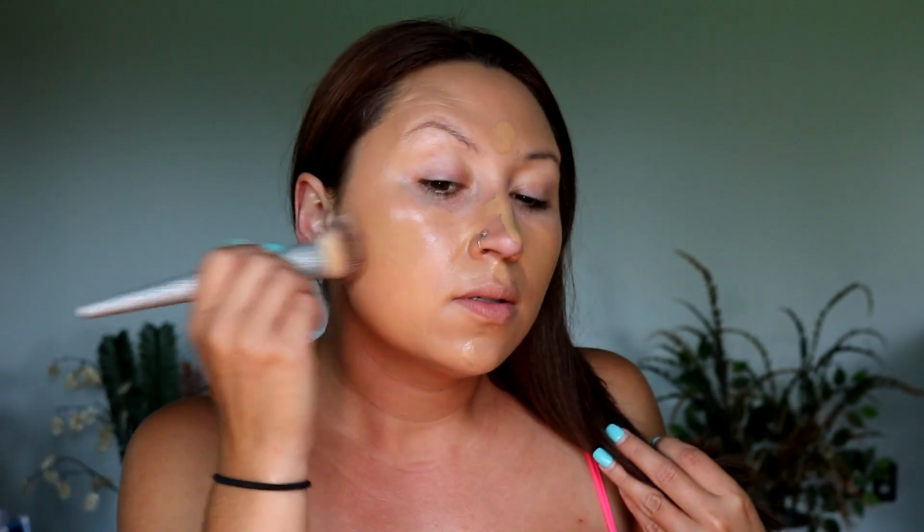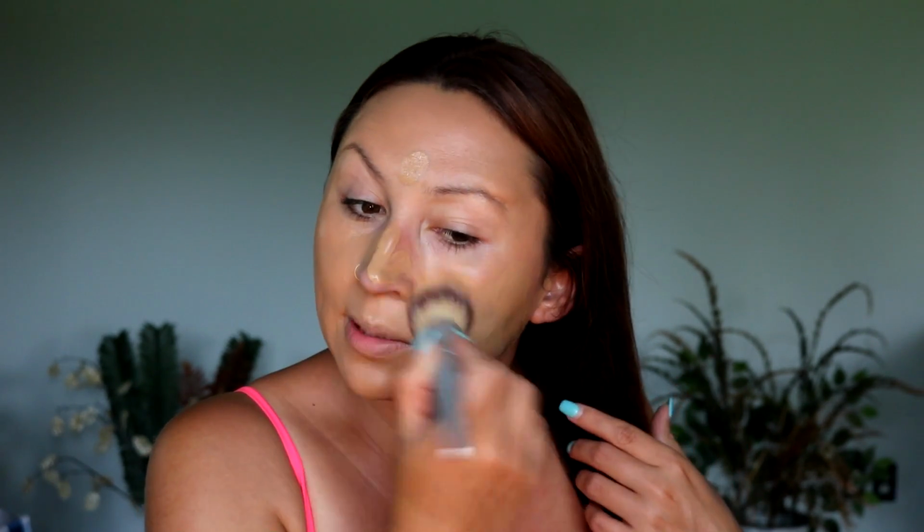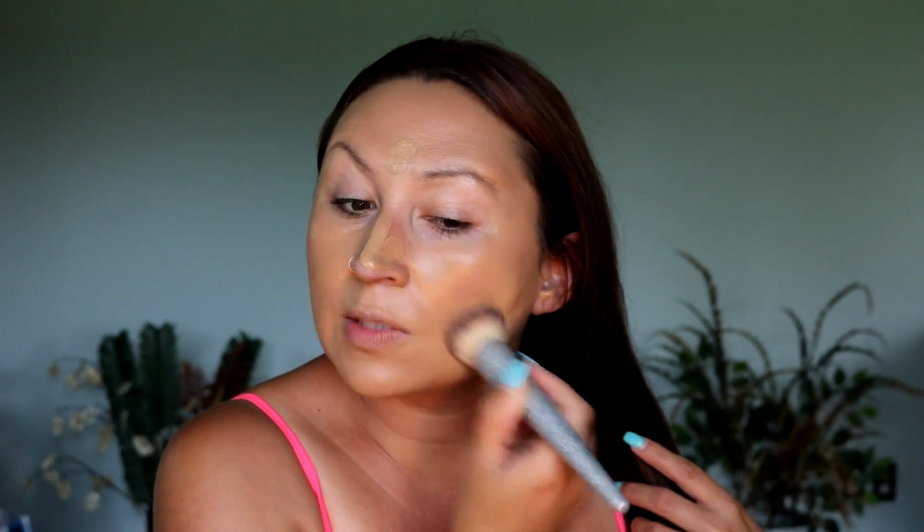So what I'm going to do is I'm going to add another layer, dot this around the face. Like, I love the consistency of this. The CC cream from It Cosmetics is way thicker than this. This is a very thin, really nice glidey formula. I really like it. So I'm gonna go over this with the brush. See if we can build up our coverage. I'm gonna take it pretty close under the eye because that's how I normally like to do my BB creams, CC creams with SPF in them.